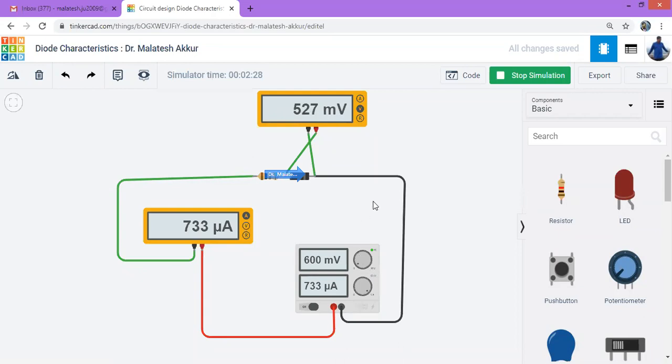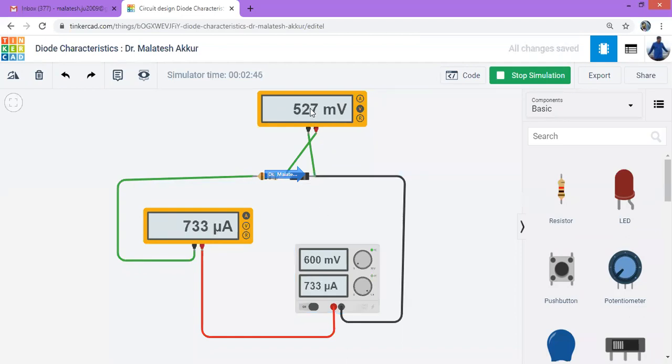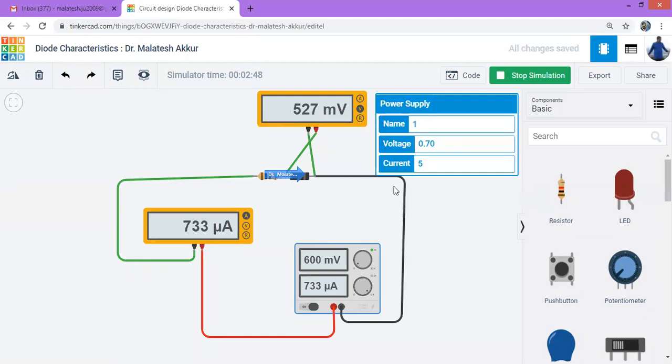Now I'll change the voltage to a higher voltage. 0.6 it is same. 0.7 I'll do. 0.75 I'll do. From now onwards, I'll change only the second digit after 0.7.